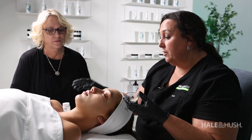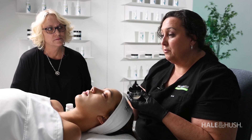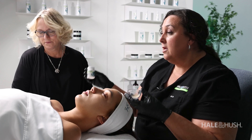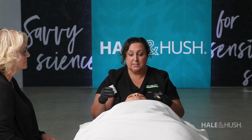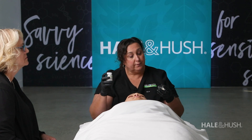The second way to use it — which we'll demonstrate in our masking video — is the most popular: sprinkle a little bit of Relief Bio Powder right into the Hush Hydrate Mask and apply that to the skin. Some people also love to put it in their moisturizers or sunscreen, though if you use too much it'll start to pill on the skin, so just a shake or two when using it with a moisturizer.